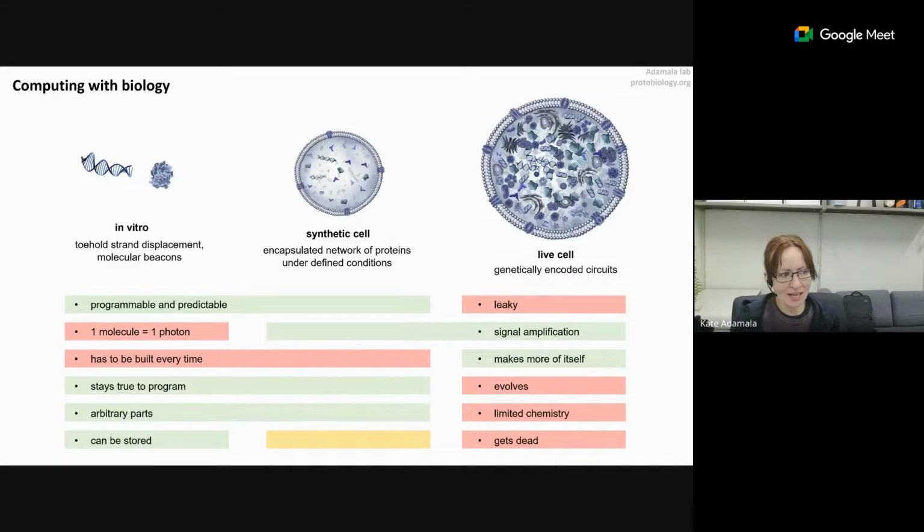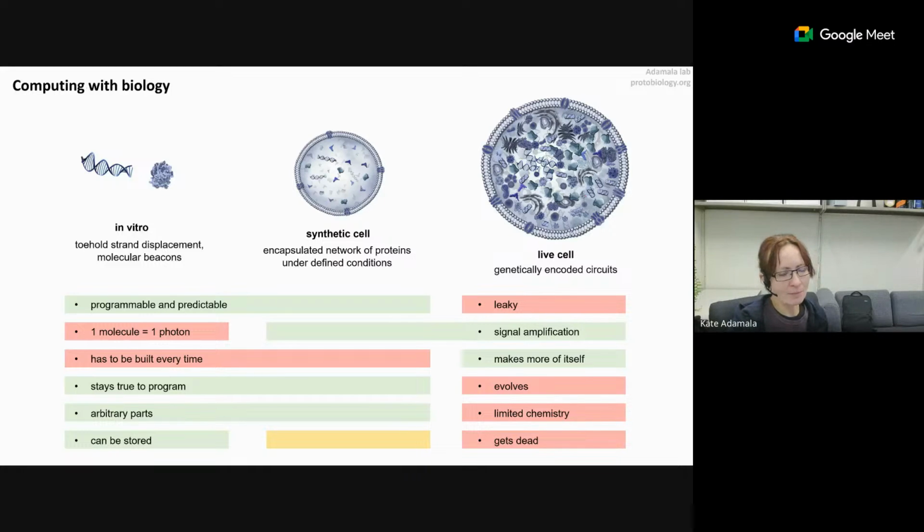Synthetic cells offer you advantages of both worlds. This is obviously a little bit cherry picked, as we usually do for talks. This is highlighting the advantages. The biggest disadvantage of synthetic cells is that they still don't self-replicate. So you have to build them every time, which is actually a bug and a feature. It's a bug because you have to make it every time, but it's a feature because it increases the biosafety and biosecurity of those technologies. They're not going to replicate and go on their own.